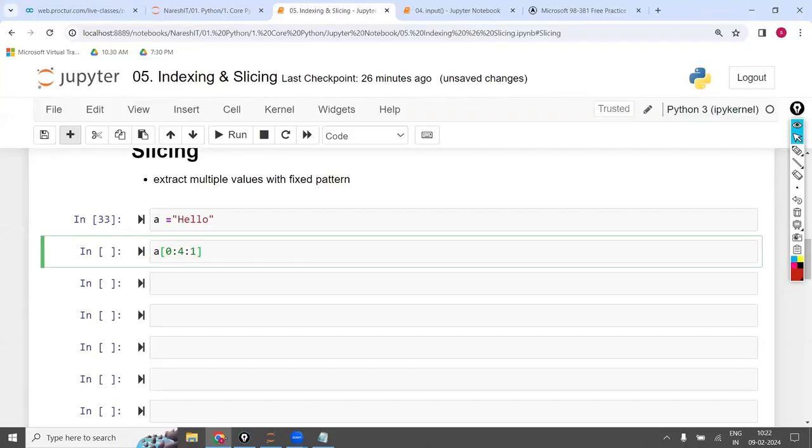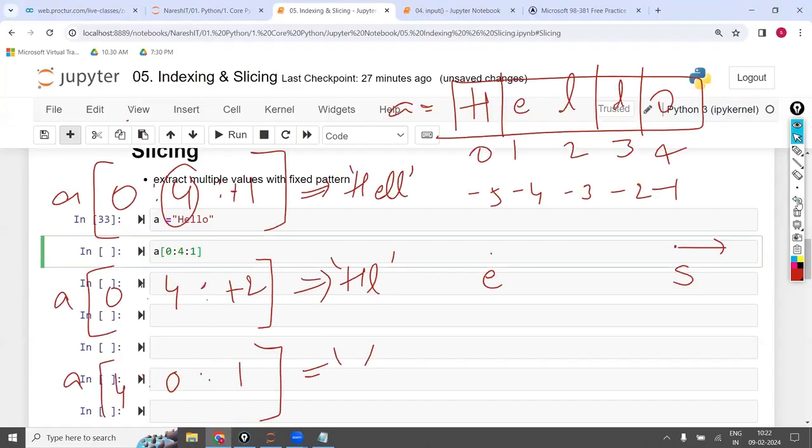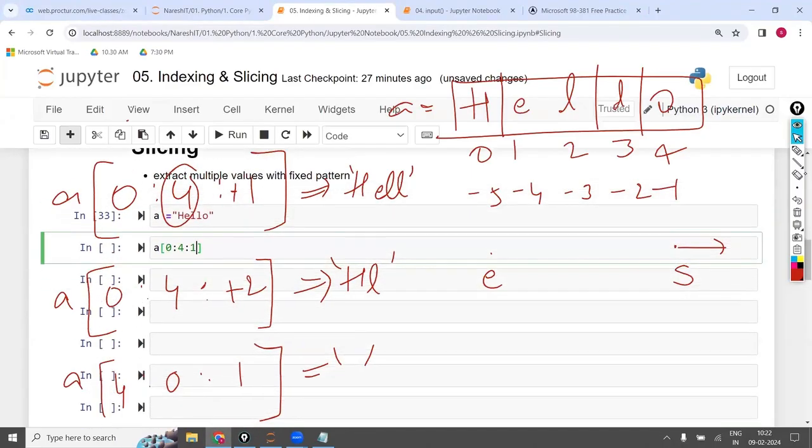For plus symbol, you don't need to separately write the plus. Automatically it is plus 1. So now what is the output you are going to get, miss? The output you are going to get from 0 to 4. First at the 0 you keep the dot and write the S letter. For easy understanding, I am saying this. Once you practice, you don't need to write like that. First time you are working now, so that is the reason I am explaining in an easy way.